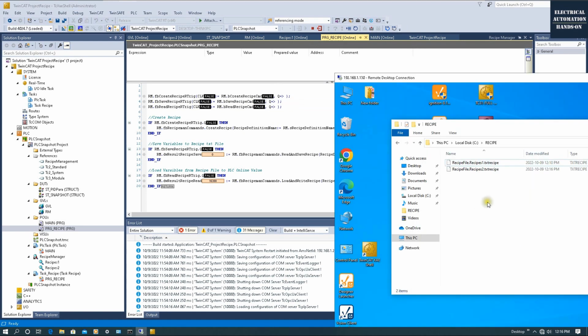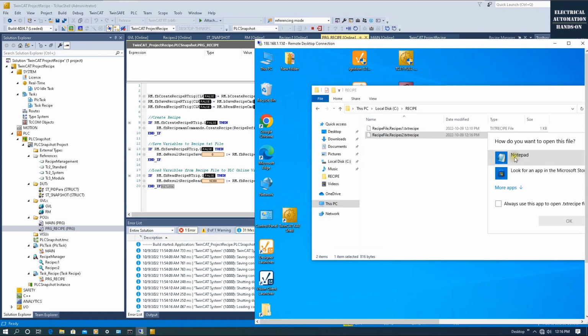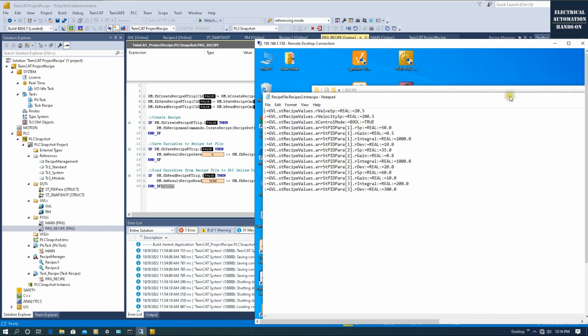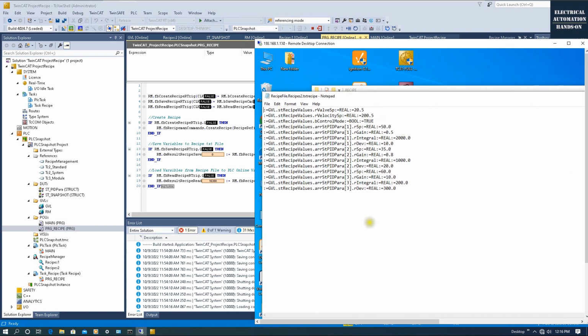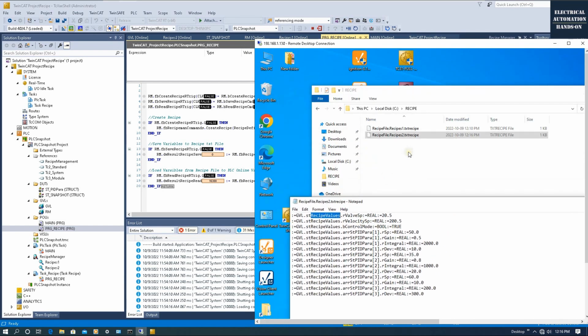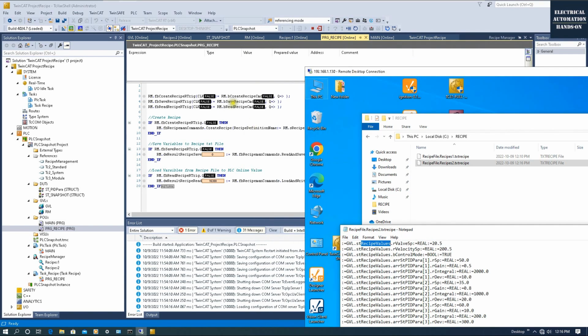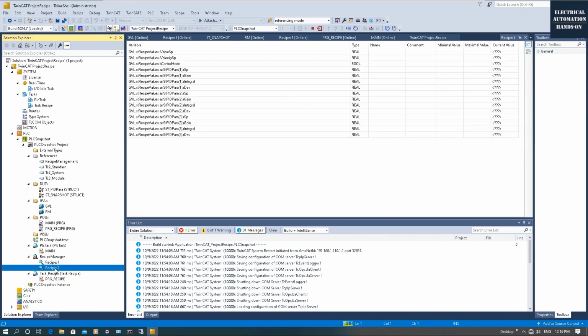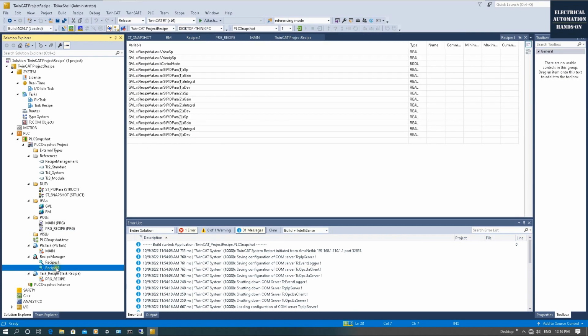In the meantime, let's go to the target. We'll see this recipes 2. And if I open this file, click this notepad, we will see the recipe values stored in this file. The thing I'd like to show here is that if we create another file, and log in to the program after we create this recipes 2, we do not need to activate the hardware configuration.